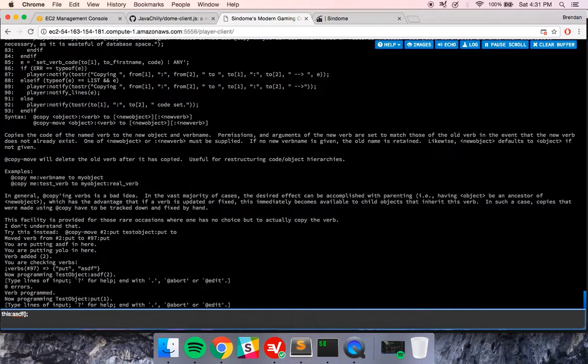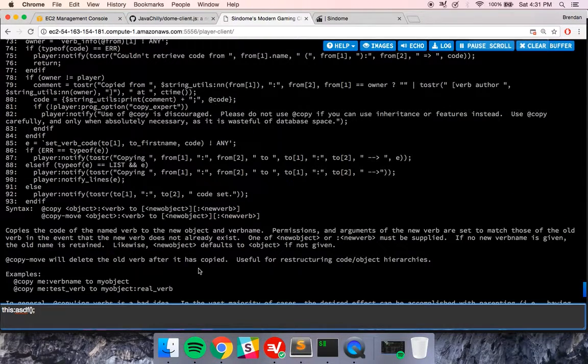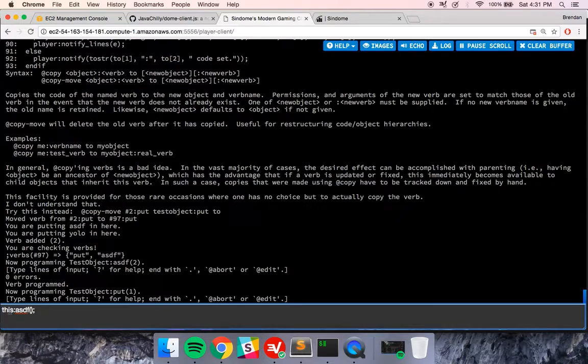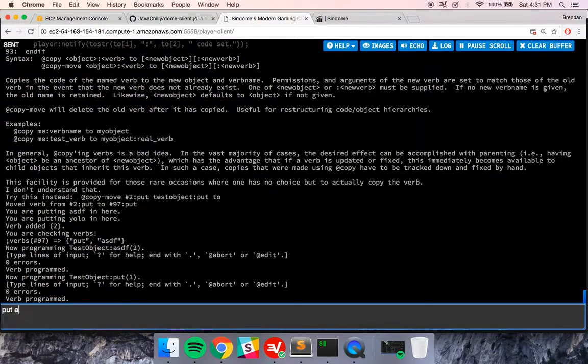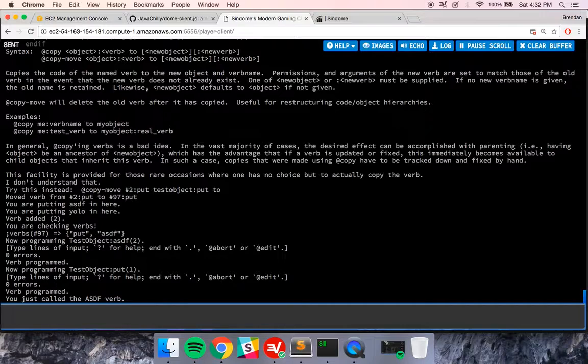This will probably look pretty familiar for anyone who's done any kind of programming. This colon ASDF parentheses semicolon, and that's it. Now if we call put DDDDD in test, it says you just called the ASDF verb, right?